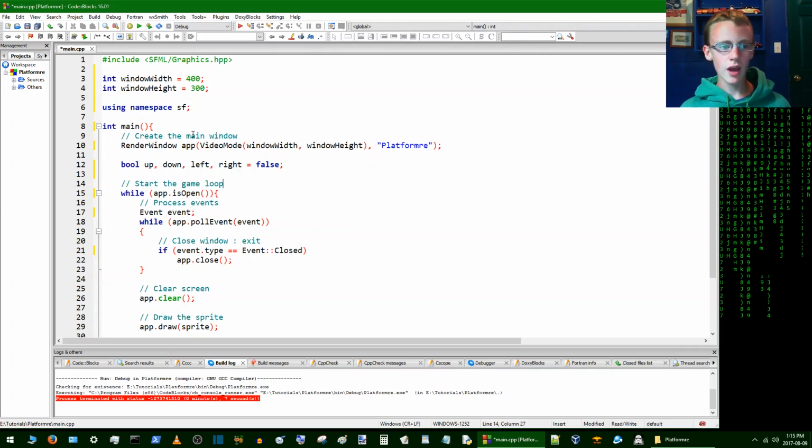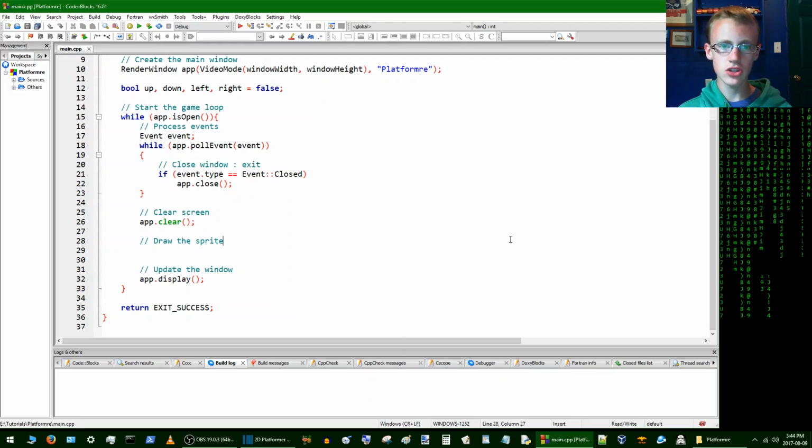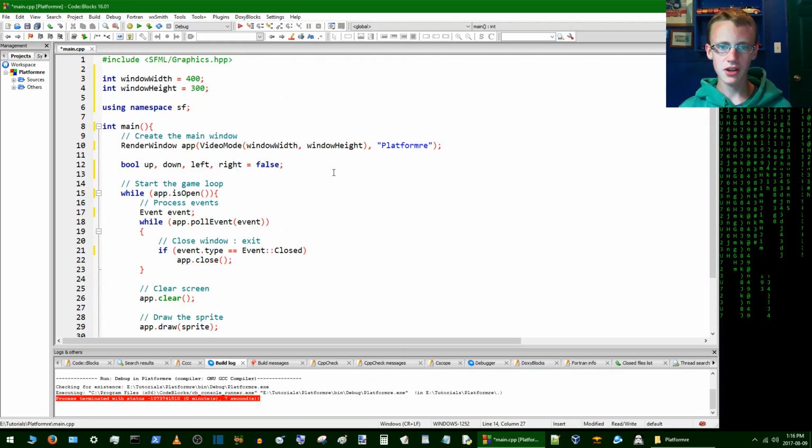So, quick recap. Basically, we defined how tall we want our window to be. Got all those variables working. Declared some Booleans. So, we didn't cover too much in this tutorial. But I do want to go at a good tutorial pace so that I don't get burnt out as a programmer, and you guys don't get burnt out as a programmer either, because when learning to program, it is a lot to take in. So I hope you guys all enjoyed this video.